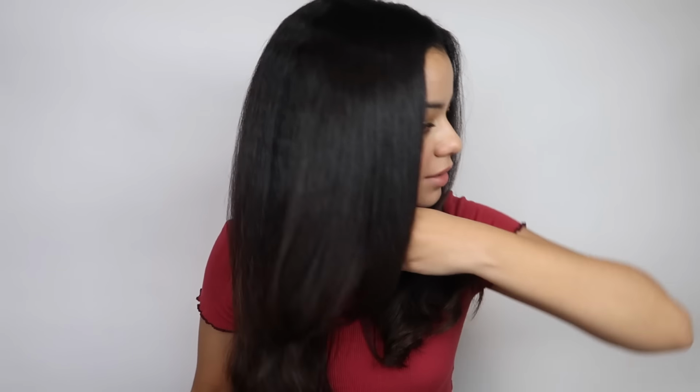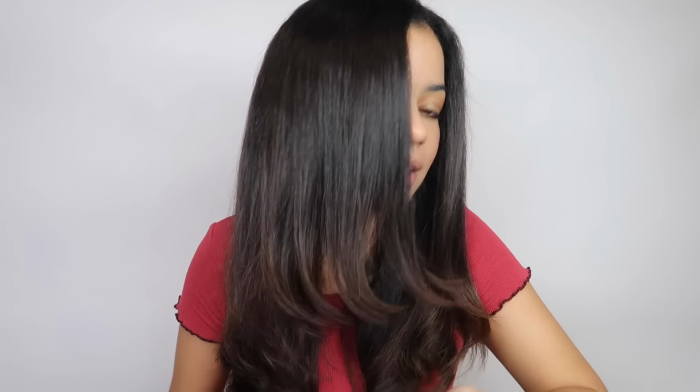Okay guys, so here's the final look. So this is what my blowout looks like. As you can see, a lot of shine. I mean, look at that. It's a lot of shine. Volume has a different bounce.